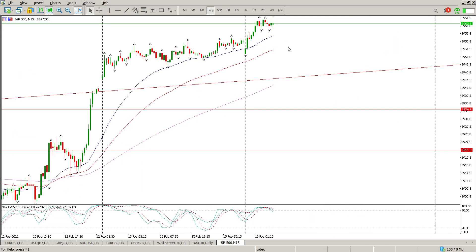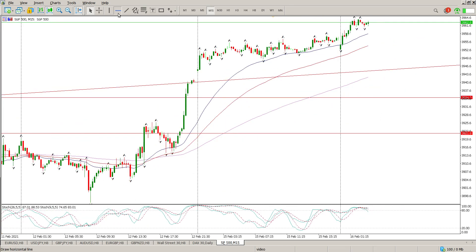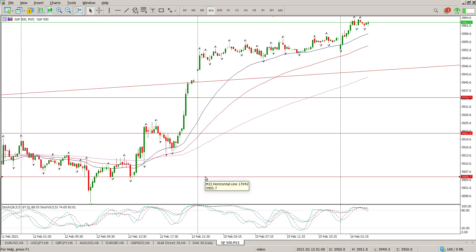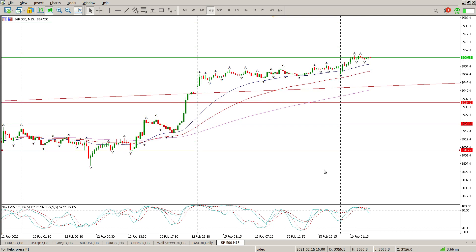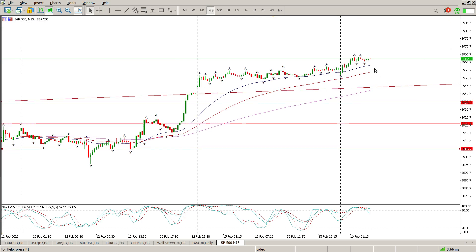The only thing I can suggest right now is to wait for the European open and check the DAX video, because I have a feeling there's something brewing on the DAX which may or may not impact us. Right now this is the target area and you can see there are gaps here, even smaller gaps further down on the 15-minute chart. We have fairly serious gaps all the way down to the 3900 level, which would be a pretty big move down. It's a shorter route to 4,000 than it is to 3,900.